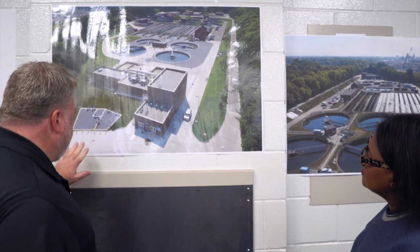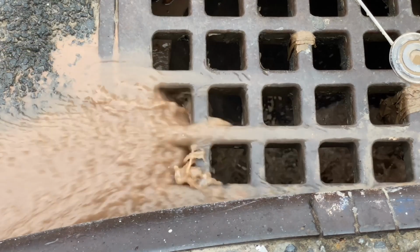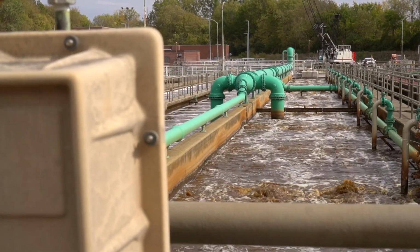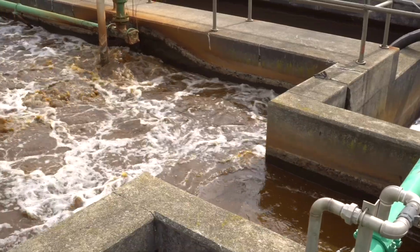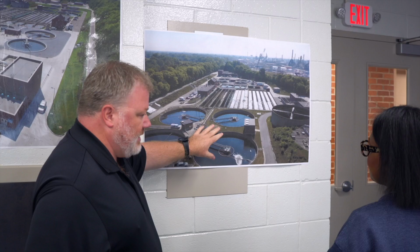The process begins with the sewer system, comes into the headworks building of the plant, underground. Screenings and grit removal happen in this building. Take out all the big things that show up in the sewer. Then the water goes into primary treatment, and that's basically settling tanks. Everything that happens in nature happens here, we just make it happen faster. From there, the water goes into aeration basins where microorganisms in the wastewater consume the organics. From there, the water flows into final settling tanks where the same thing happens.